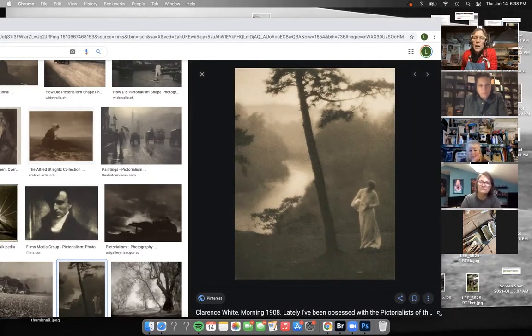Mixed media photography was kind of frowned upon in my education - people said 'oh that's not real photography' or 'once you add something to it, it's not a true photographic image.' Part of me didn't care, but part of me loved photography and didn't want to be excluded from that arena. I was happy that other photographers historically used wax.